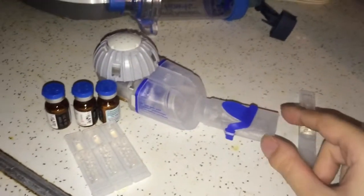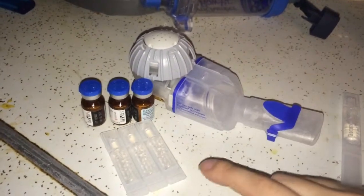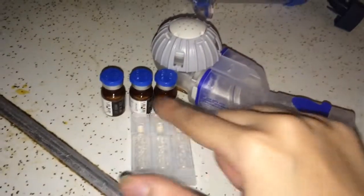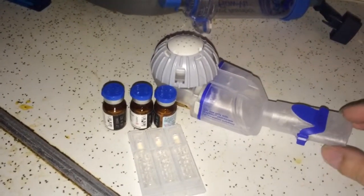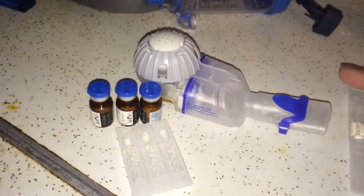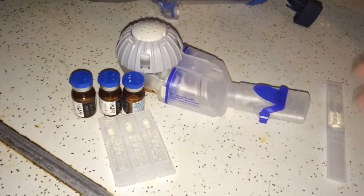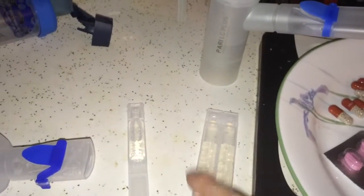This is Cayston — it's one of my nebulized antibiotics. You do Cayston every other month; I just finished a round in February and I'll do it again in April. It's done three times daily when you're on it, but it's really fast — about two minutes per little vial. This helps keep the pseudomonas and staph in my lungs at bay, helps kill some of it, and prevents hospitalizations. You can only do it every other month because it can damage your liver, but it hasn't so far.